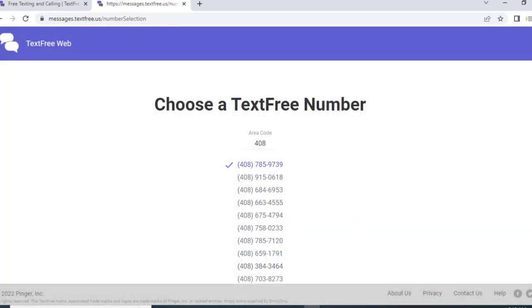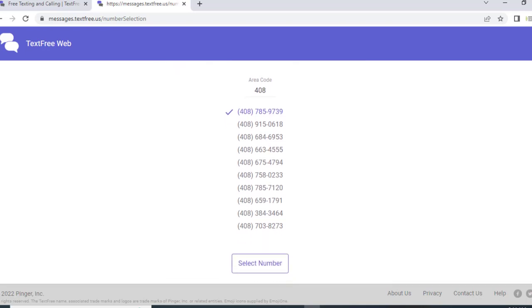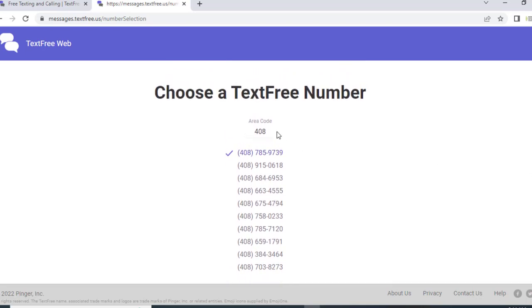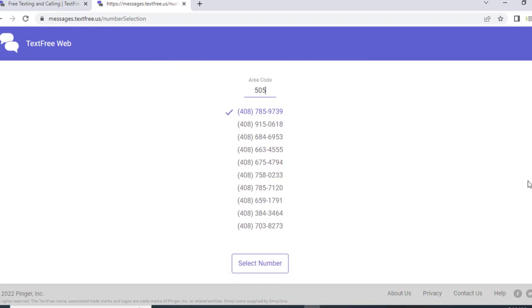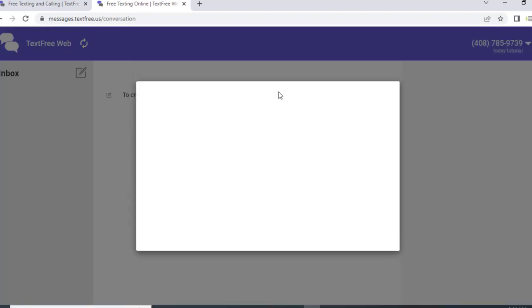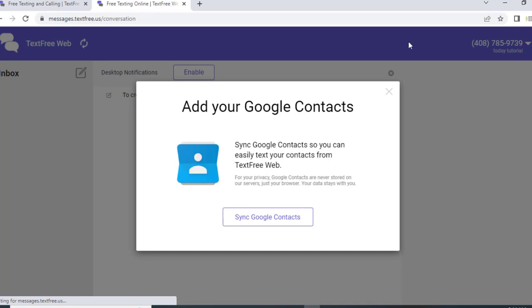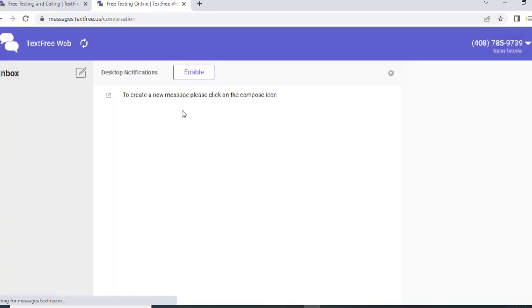So you see now, once you use a new one, it is going to give you a number directly. But if you don't like the number, you can change it here. Maybe I want another number, I can change it here. You just change it and click on select. Okay, sorry, I selected this already. But if I don't like this one, I can also change it. You can put in your area code. Once you select, you see now it's worked perfectly. They gave me a number already.